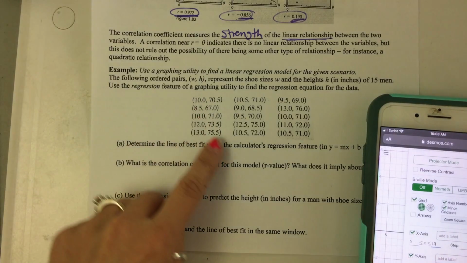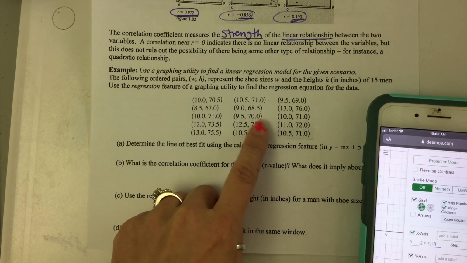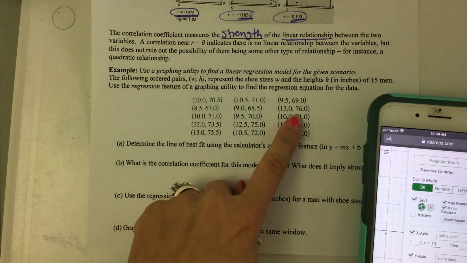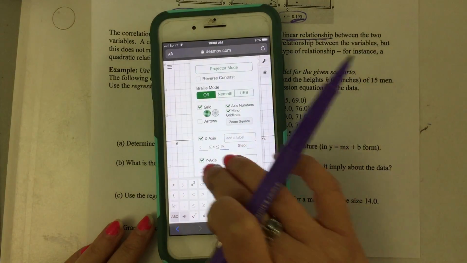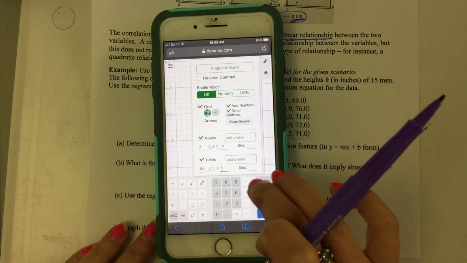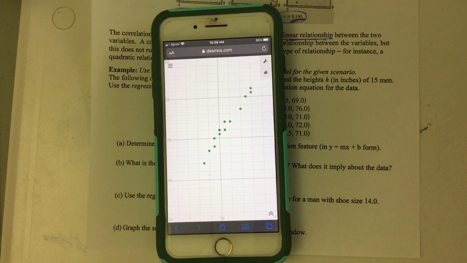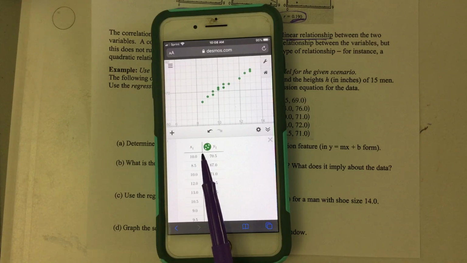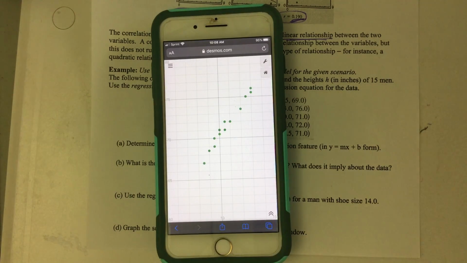Now my Y values, the smallest value that I see is like a 67. The largest value is like a 76. So for my Y's, let's go 60 to 80. Now when I do that, hey, there is my scatter plot. And I knew that the points for this graph were going to be green because if you look at the table, that's what that green means. So here is a scatter plot. I can look at that and say, okay, that is a positive correlation.